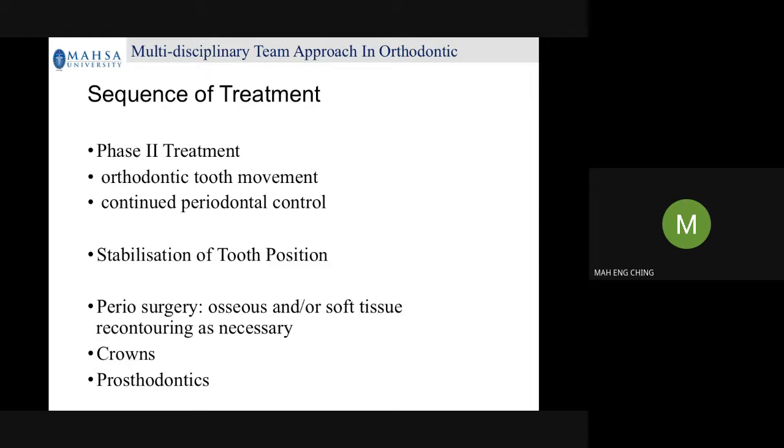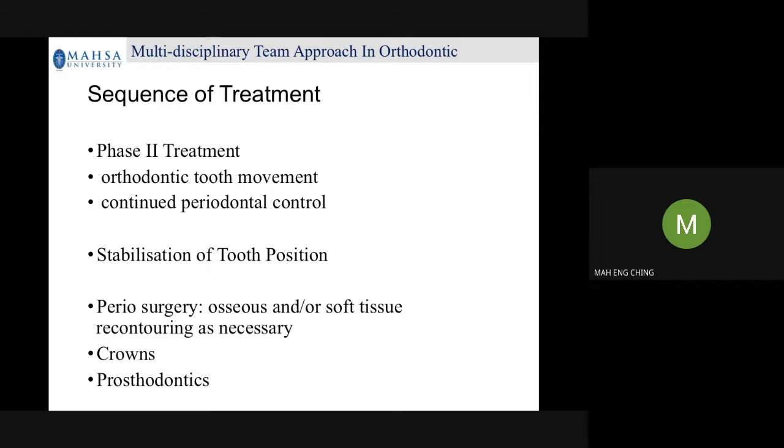Never stop, continuous. So after you achieve the orthodontic treatment result you want, then you have to put a retainer to stabilize the two positions before you go for restorations. Then after you stabilize the two positions, you can consider perio surgery, which is done by the periodontist. They can open the flap, then augment the bone level on the shape.